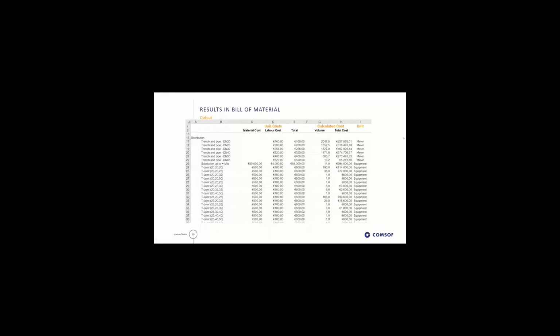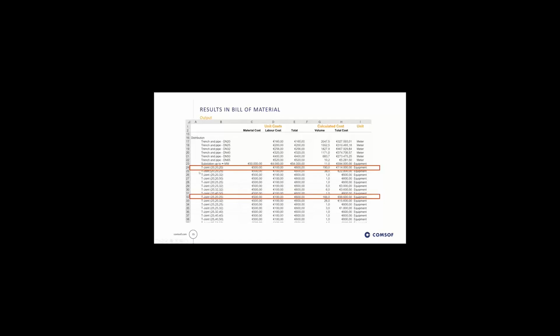Via the attributes table, you can check their attributes in detail, such as type and identifier, which is actually the location between which pipes and branches the T-joint is placed. So we can see what kind of equipment it is, a T-joint, and where it is located, and what kind of T-joint we are talking about. In the bill of materials, they will be displayed as equipment with the correct costs and quantities. So you can see here how they are shown in the bill of materials.